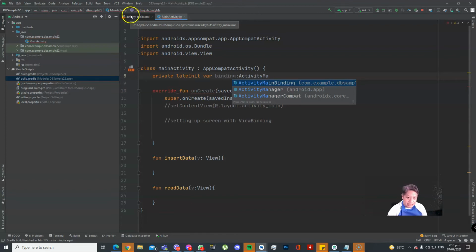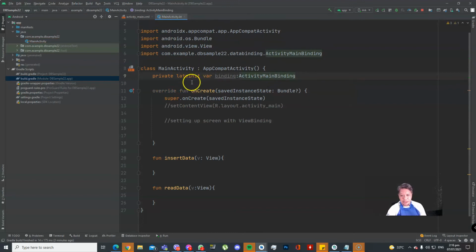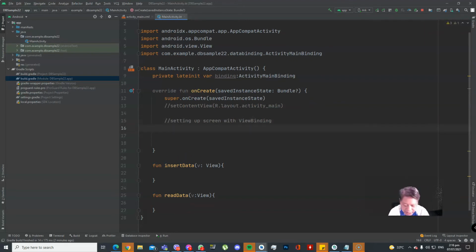So it takes this name, turns it into the normal naming convention for a Kotlin class, which is capital letters for every word in the name, no underscores, and then adds the word binding at the end. So this is directly associated to activity underscore main dot xml. So I'll select that to complete this. The import gets added here. Now for the screen, since we're not going to use R.layout.activity_main anymore, we need 3 additional lines of code.